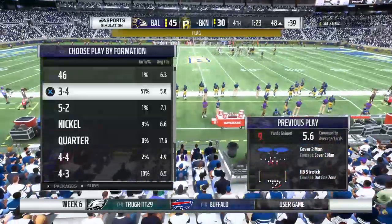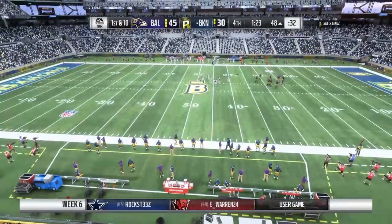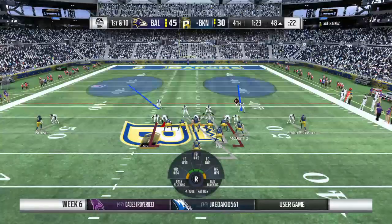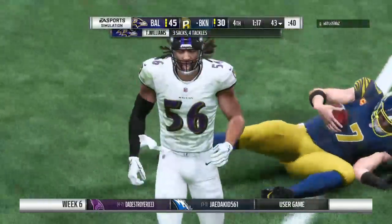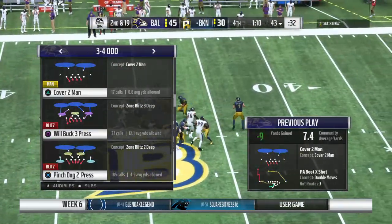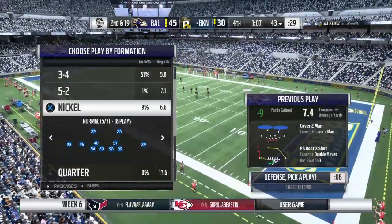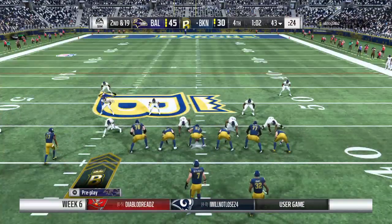And he'll be brought down. Oh, that's a face mask. Certainly looked like it. Indeed, here come the flags. And now it's 1st and 10. A big mistake, especially when you factor in the personal foul yardage. Now Roethlisberger on 1st down. And he'll be wrapped up around the waist and pushed down. Tim Williams, he's the one to get him, and that's sack number 7 for him on the year. And they need to work to at least get some of this yardage back after the sack. 2nd and 19.